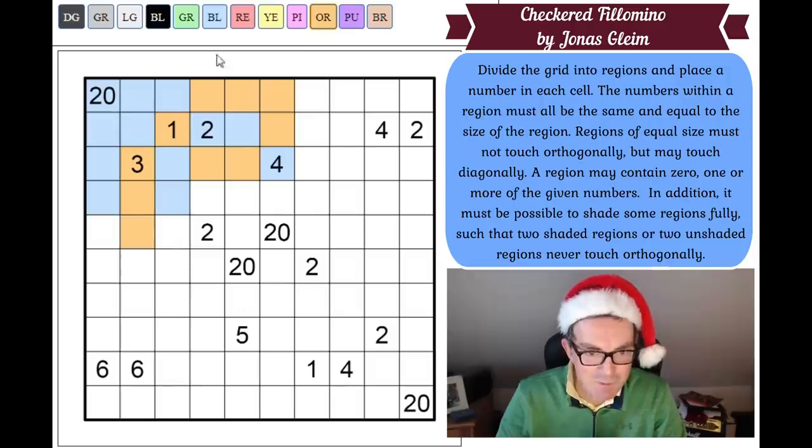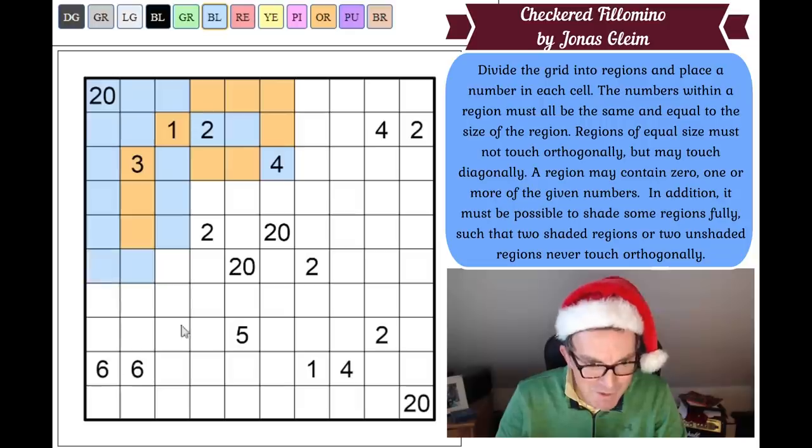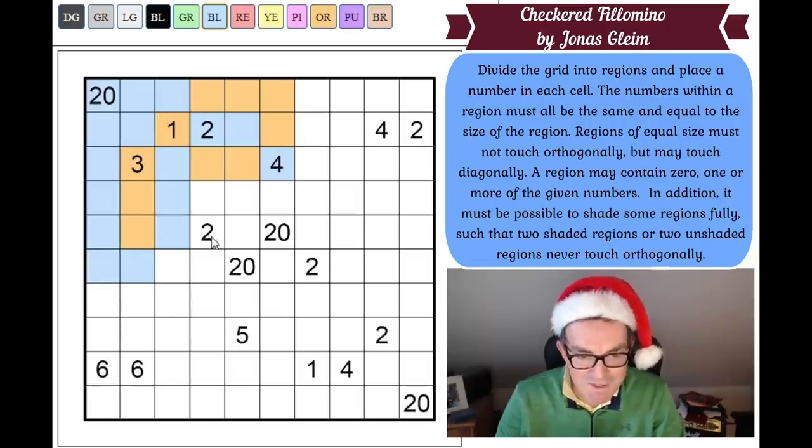It can only take one more cell. Connect everything orthogonally in blue. Get the 20 out of the hole. This 2 can't be blue now, or there are four blues connected, which isn't going to work, so that must be orange.